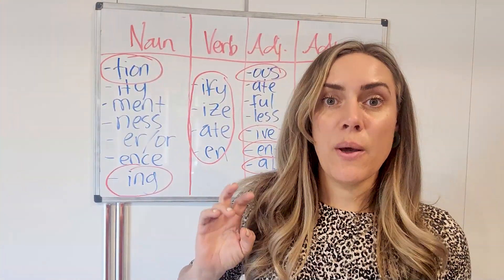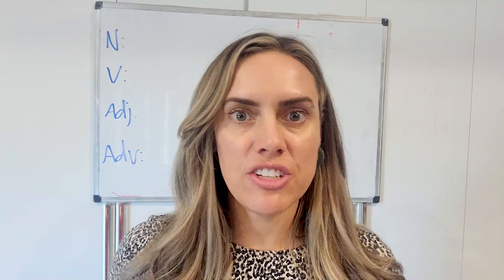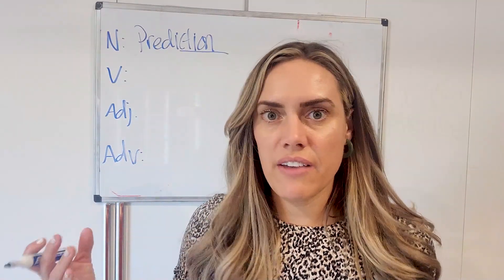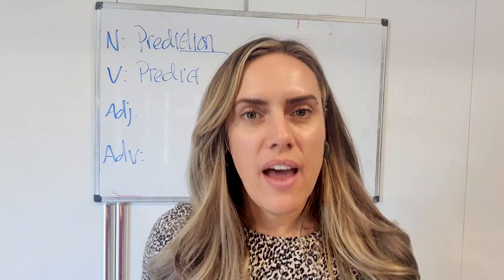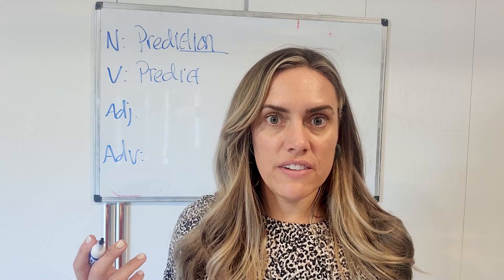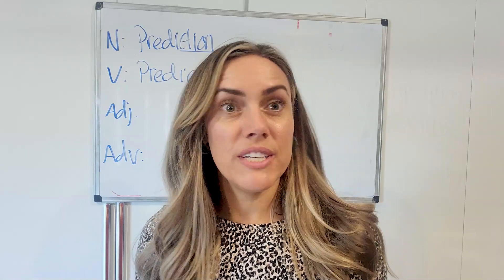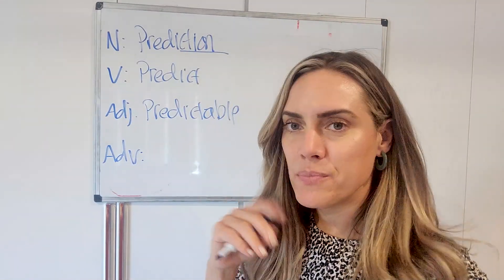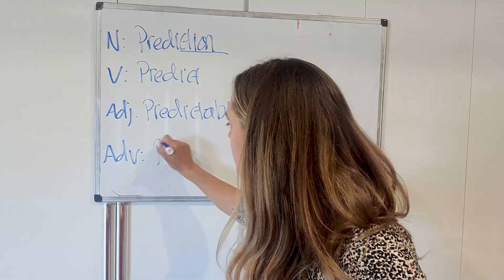I would work on writing sentences with these suffixes. Let's test it out — where does this one go? 'Prediction.' What is it — a noun, verb, adjective, or adverb? It has -tion at the end, so it's a noun. Does it have a verb form? Yes: 'predict.' How about an adjective form? Let's think about adjective endings — 'predictable,' meaning able to be predicted. And what about an adverb? All we have to do is add -ly to the adjective form: 'predictably.'